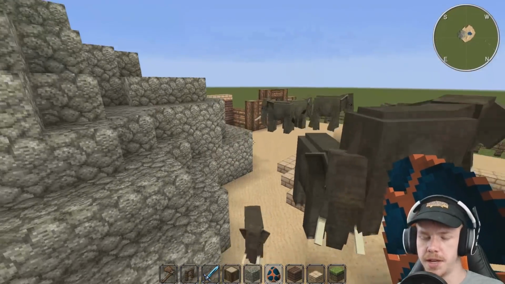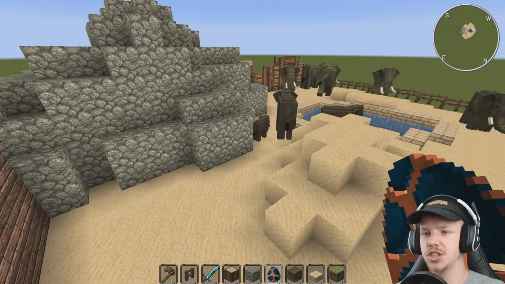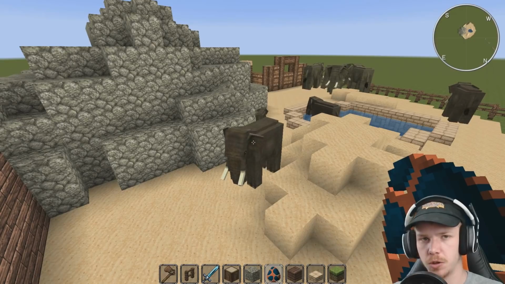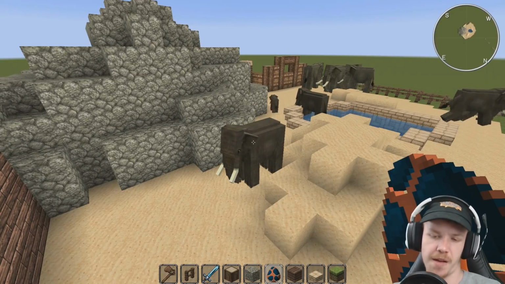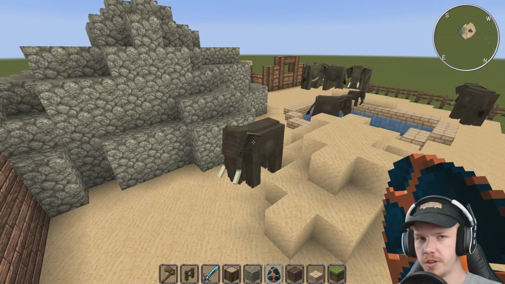So with this baby, I guess that he'll grow up into an adult. He'll slowly grow like a natural mob, like a natural horse, for example. How you can find natural horses out in vanilla Minecraft. They're babies, but they do grow. Can I stop those from growing?